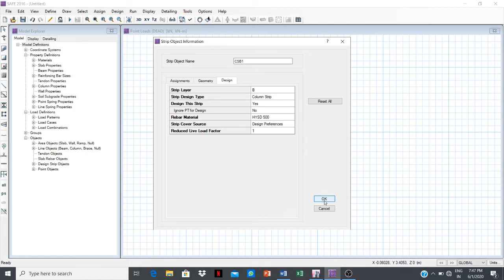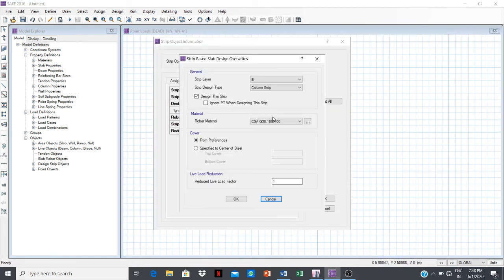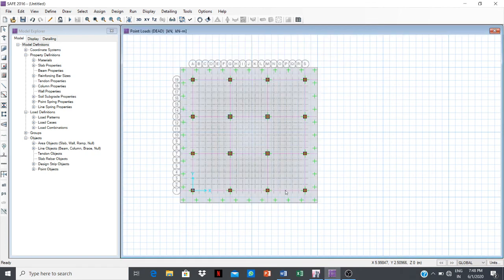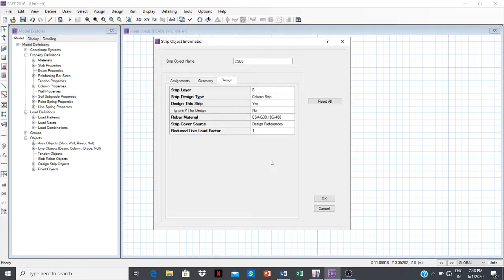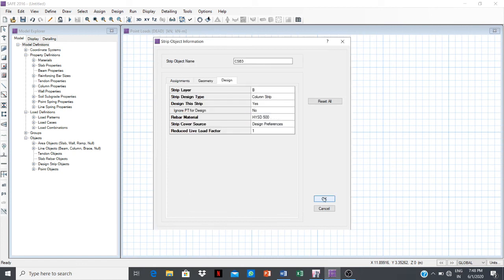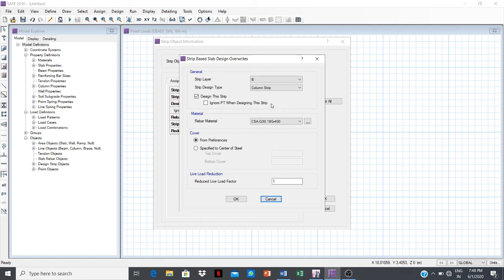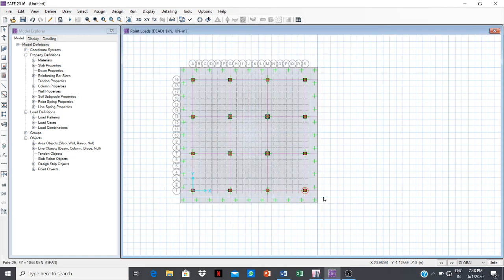Okay. Give rebar material to all the strips.